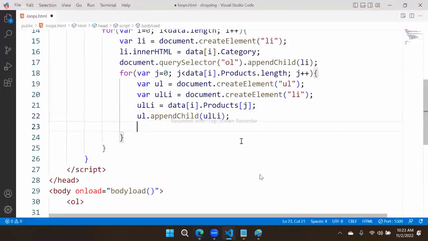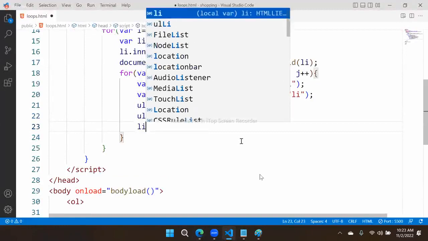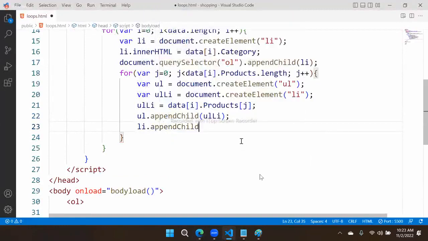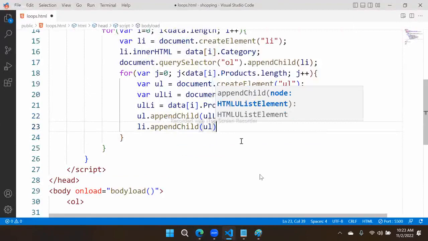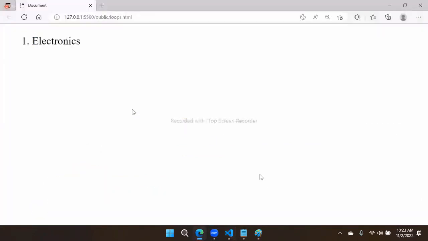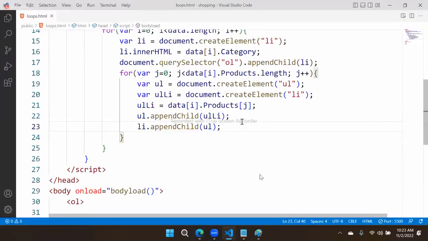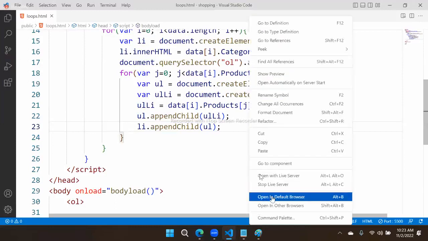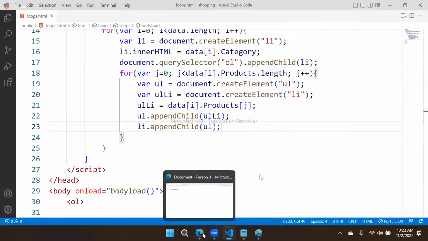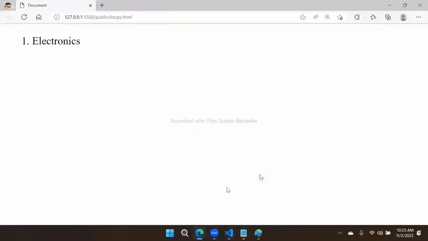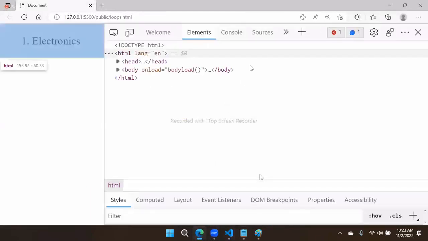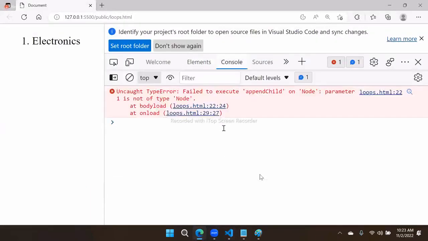And this unordered list must be added into li. appendChild is equal to ul. Some problem is there. Let's check. Only electronics is coming. Some issue is there.